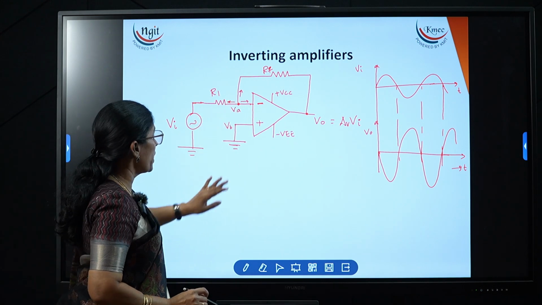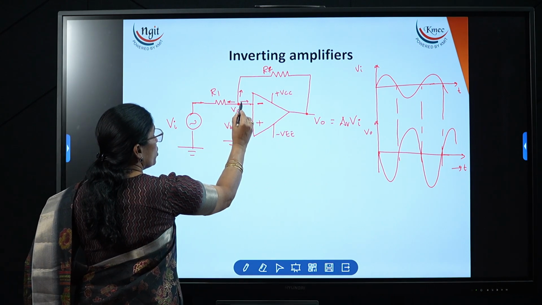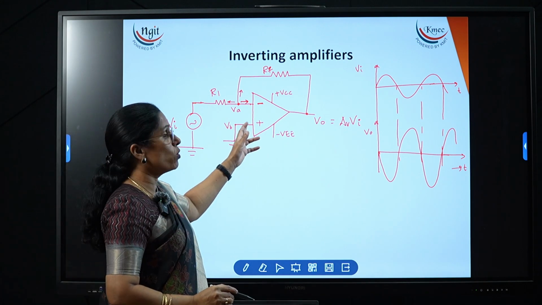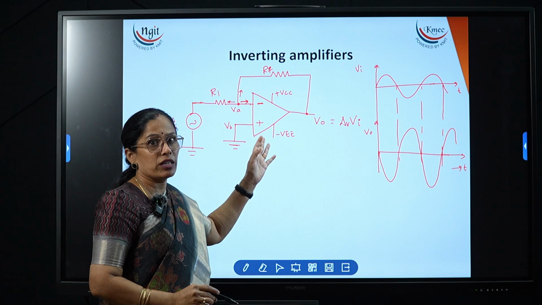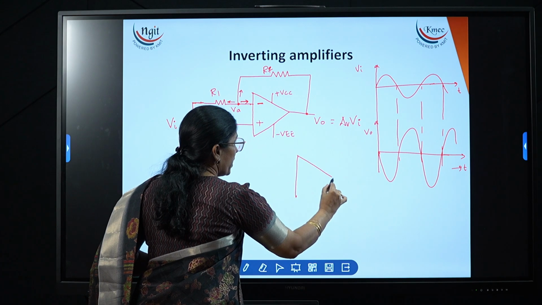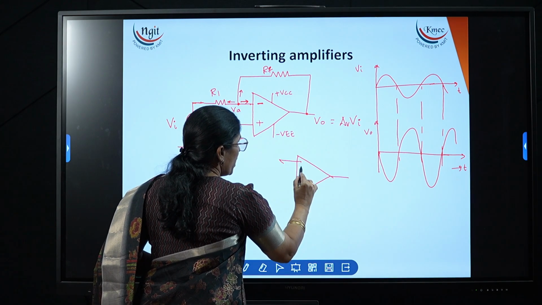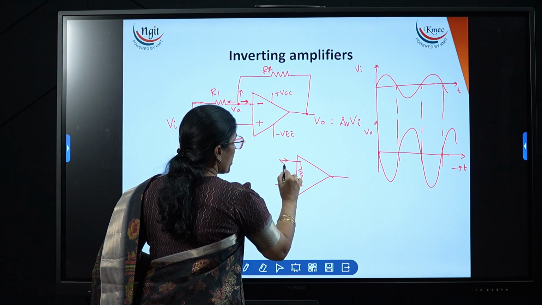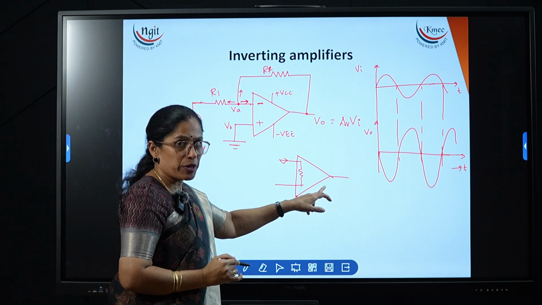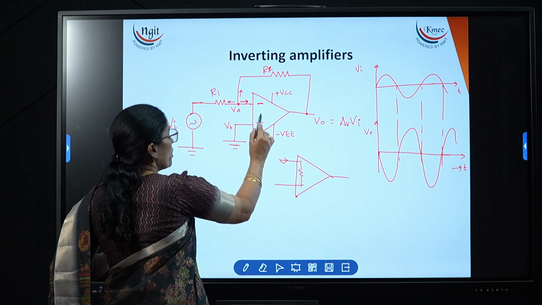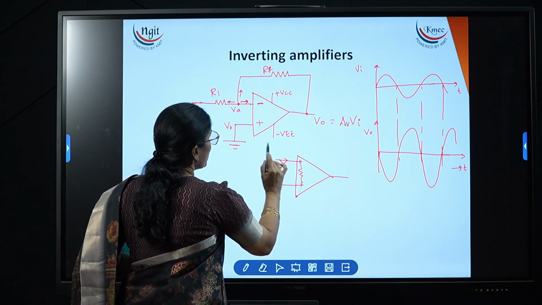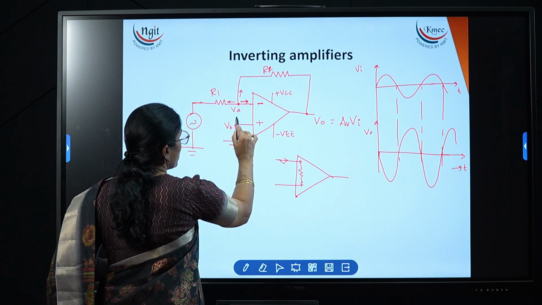Before that, let me explain. Here I have taken the current into the amplifier, but in the ideal case, what is the operational amplifier's input impedance? It is infinite. Inside the amplifier there is infinite resistance, or practically very high resistance is available. So no current flows through the operational amplifier because of the infinite or very high input impedance. If no current is flowing, what does that mean? The potential difference is 0. If the potential difference is 0, what does that mean? Here VA is equal to VB.